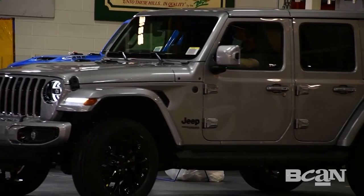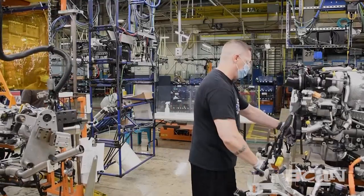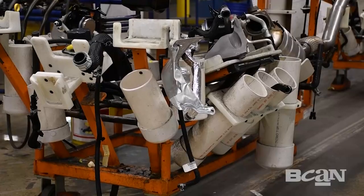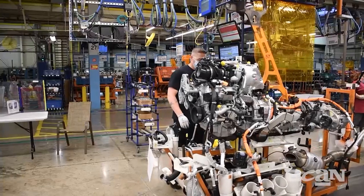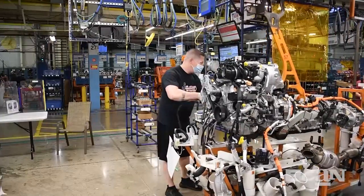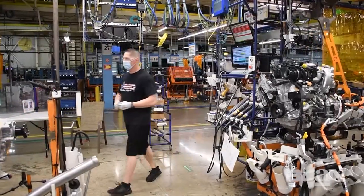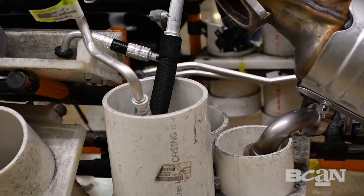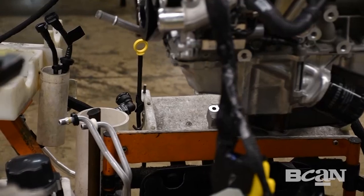Although the 4xE is the future, most current Jeeps are still going with the classic motor. Next stop, the engine line. You can see the orange cart underneath carrying all the parts needed to build up that specific powertrain and engine. We treat our operators like a surgeon — we try to avoid non-value-added walk. The operators gain fasteners and tools, and when they move over to the engine, all the parts they need have been kitted and are right underneath the engine so they can perform the build-up without having to walk.